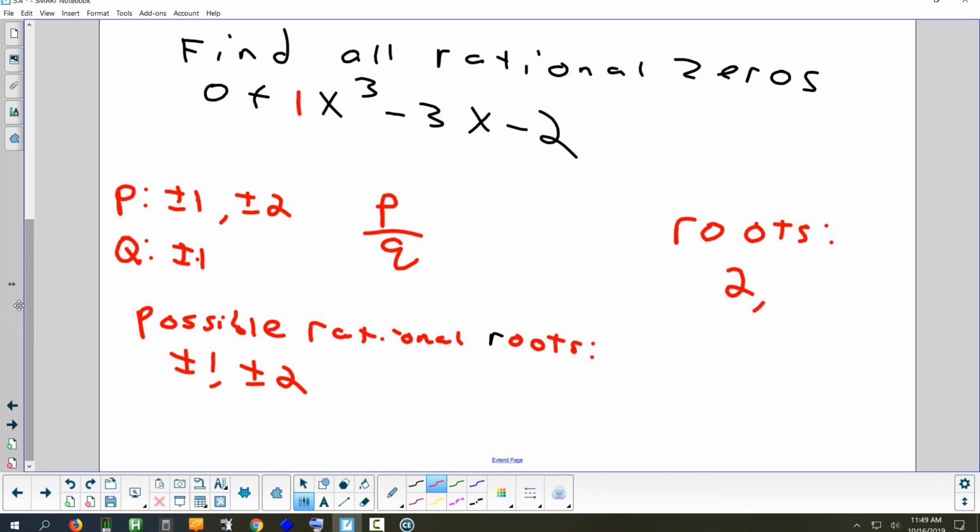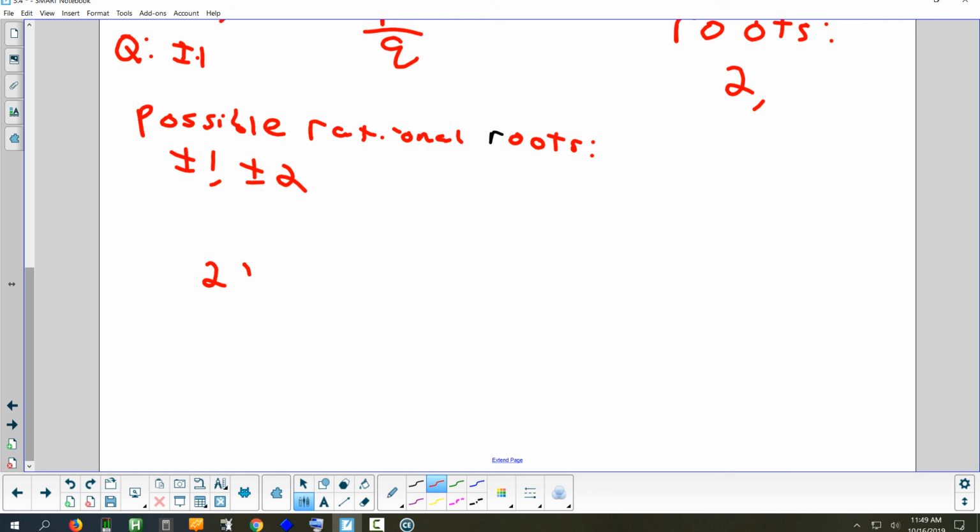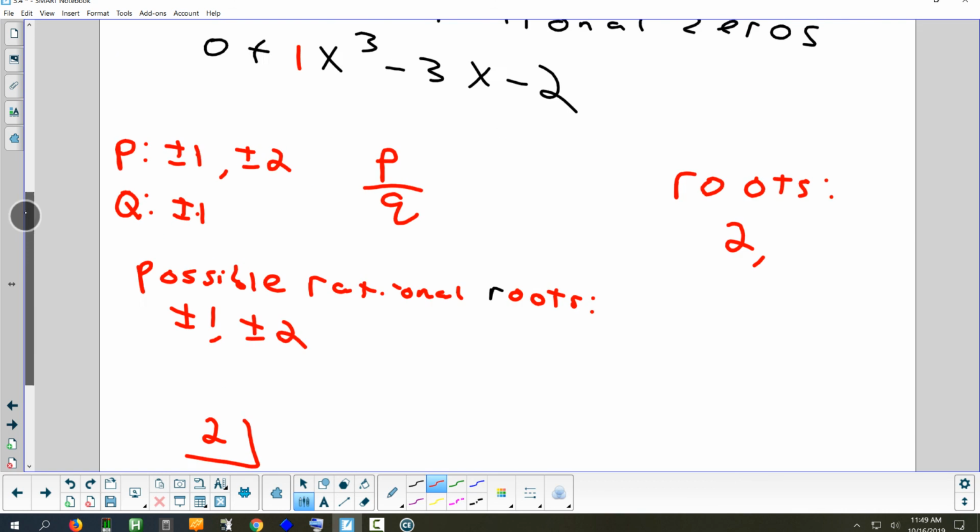Now, you're going to use synthetic division and divide through by the root. When you do that, this exponent is going to turn from a 3 into a what? 2. It's going to turn into a 2, and then it's going to be a quadratic that we can probably factor. Okay, so let's divide through by synthetic division. We already know the remainder. The remainder should be 0. If it's not, we did something wrong.